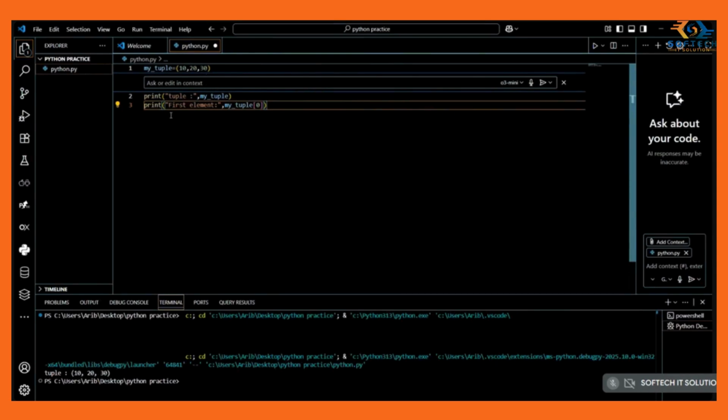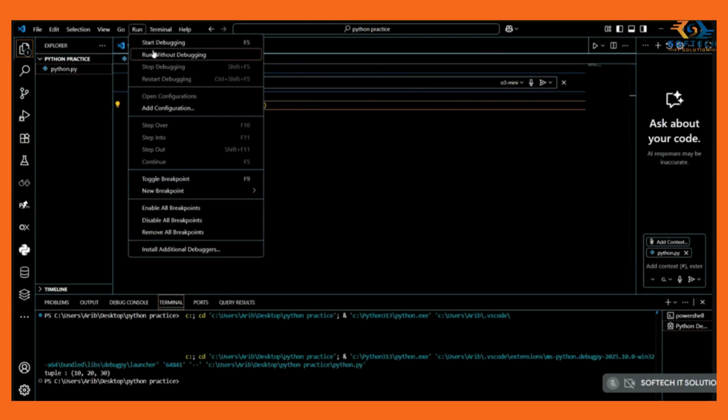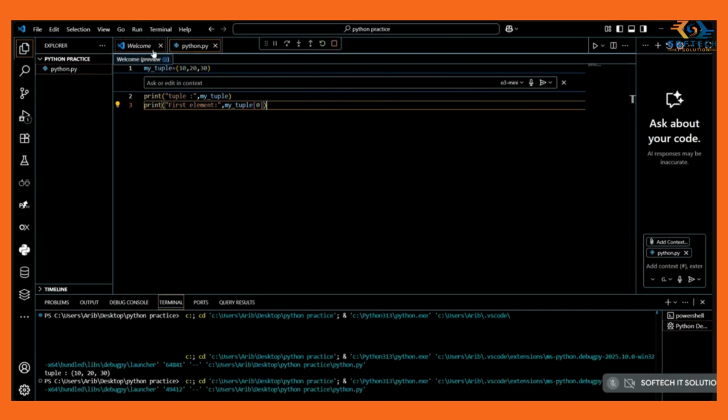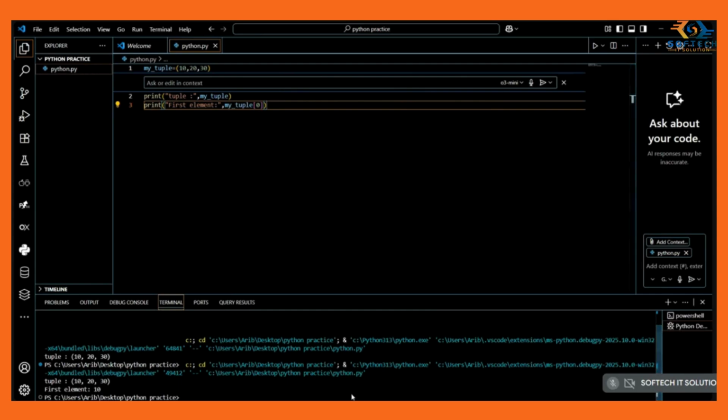So I give the instruction to the tuple to provide me index number 0, and I run. If I run this code, it gives me the output 10. So your first element is 10. I just give the instruction to my tuple to provide the first element in the given tuple, so it directly gives me the output, the first element 10 from your tuple.